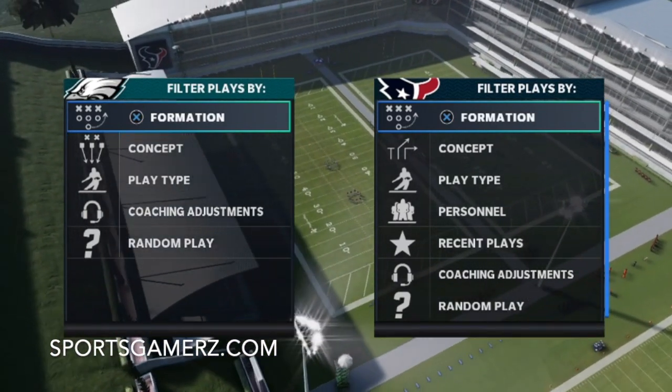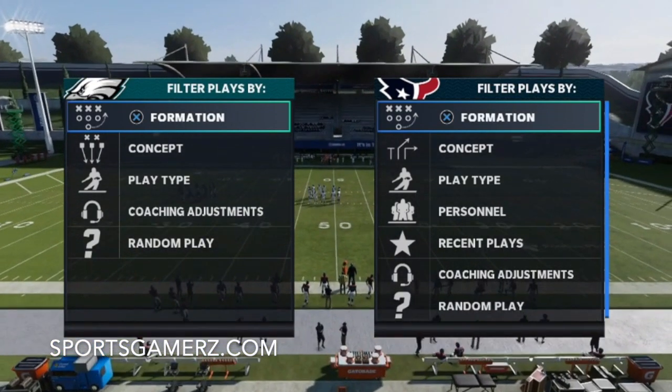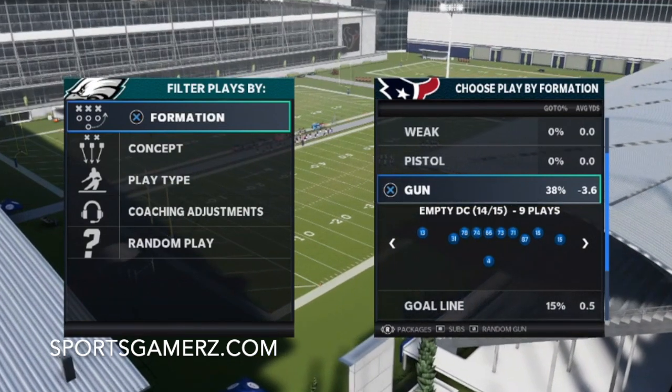Now, I'm going to be in the Washington Redskins playbook. I like a lot of their empty sets. The QB draw is really effective this year, so you guys can have some empty sets with good passing plays. It's really going to improve your game.